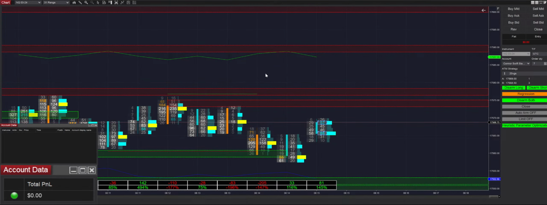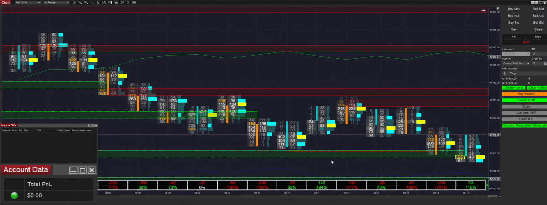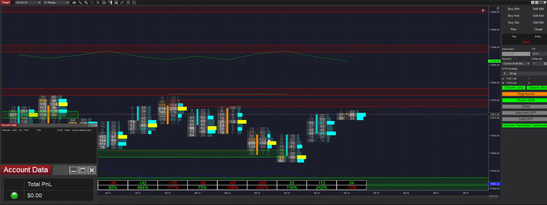We're going to jump right into it by switching it into regression mode. We're going to do this because of this pretty clear range that we have built up here. We're having somewhat uncorrelated delta with price, so that's going to confirm our selection of regression mode at this point.